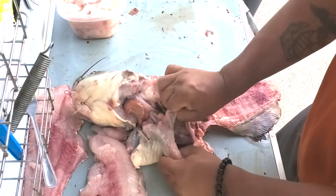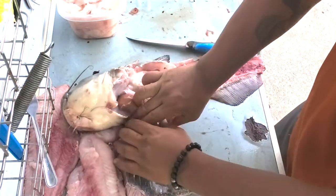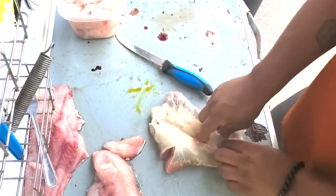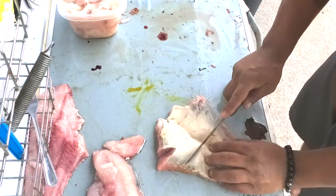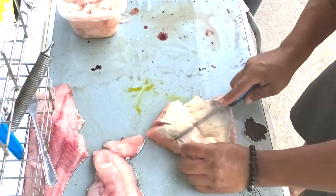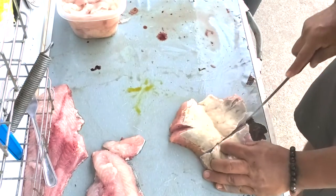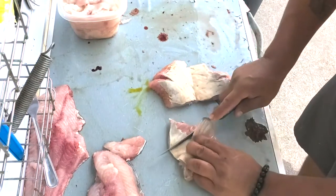So then here you're gonna have to separate all his innards off of it. So here is the belly meat, which is another big chunk of meat. And I cut this plate out. I don't usually eat any of this back here. I'll just cut straight across if my knife will cooperate. What the heck is my knife hit? Got some meat here, cut it off.